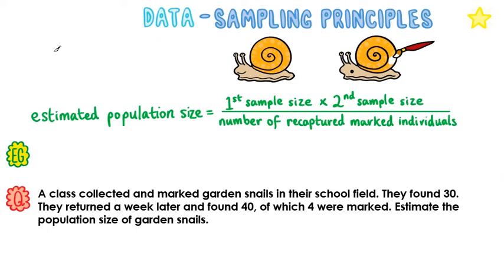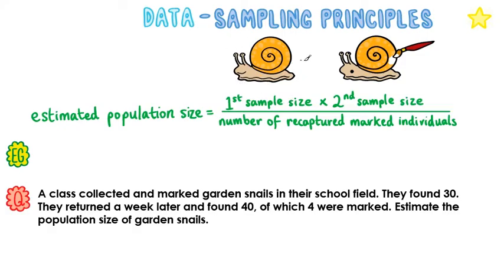You need to know some sampling principles. You'll already have covered transects and quadrats in the ecology topic, but in the maths part of your spec, the mark release recapture method does come up. So I'm going to teach you what it is and then how to use this equation to work out estimated population size.